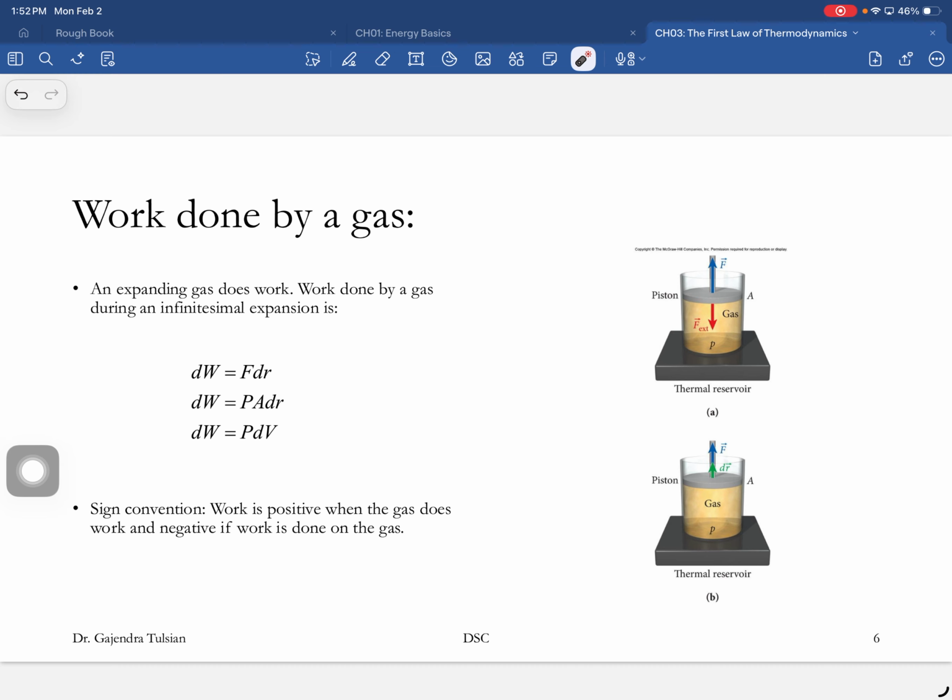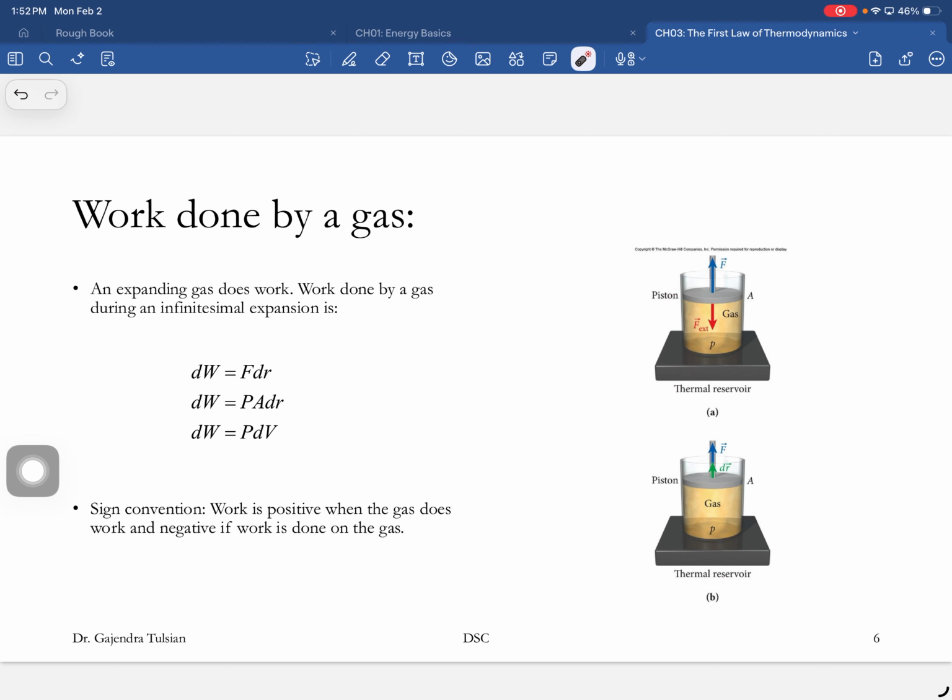Anyway, we use gases quite a bit. So if you add heat to the gas, it can lift up the piston. That's how you do work using this gas. Now, before we go there, whenever you're working with gas, any process, it's very convenient to depict the process in a PV diagram, a pressure versus volume diagram.